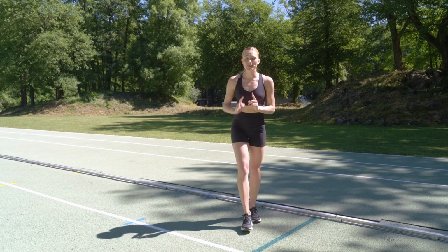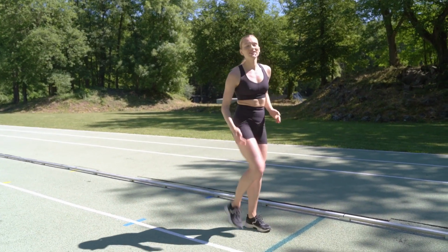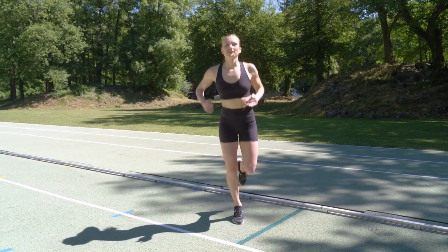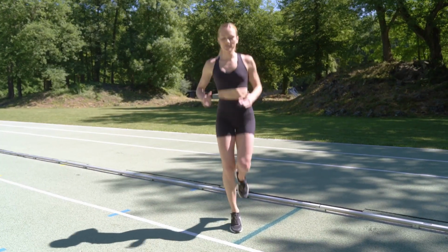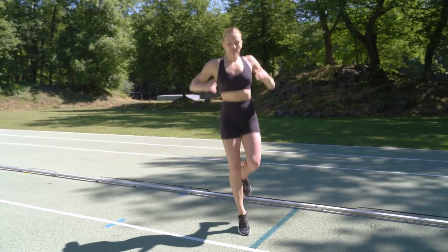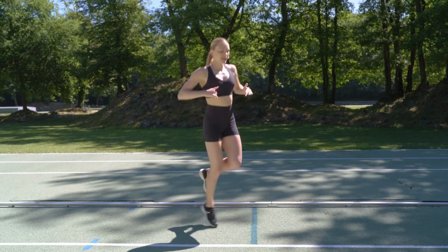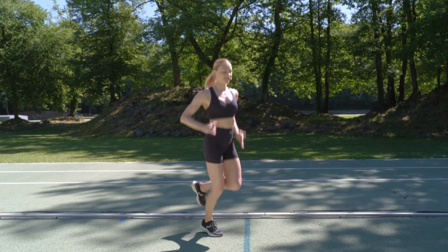3, 2, 1. Now the same, but just one leg. So it will be even harder and you will feel your calves even more. One leg up in the air and we go backwards and forwards with a double jump. Front and back, and prepare, we will go ping pong. 3, 2, 1, let's go, without the middle jump in between. Keep going, keep going. Right now our calf is on fire.